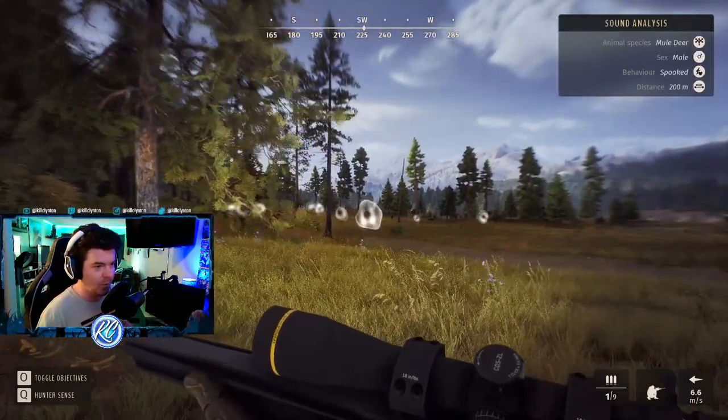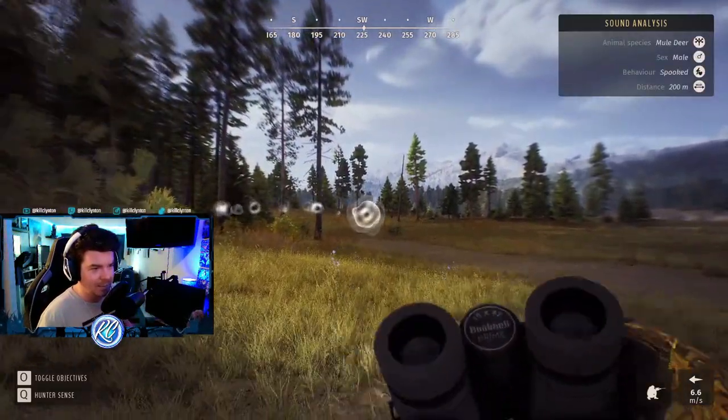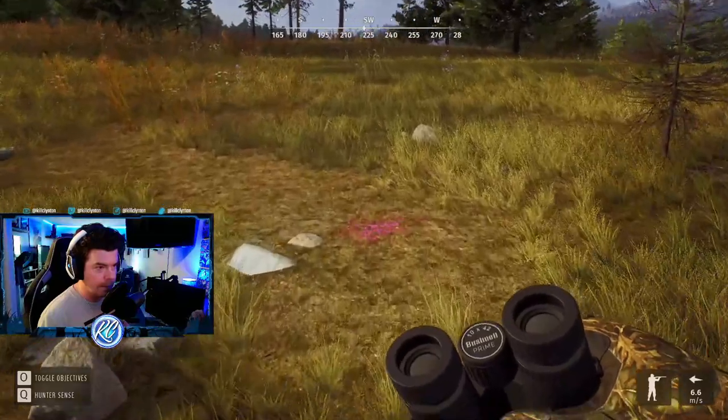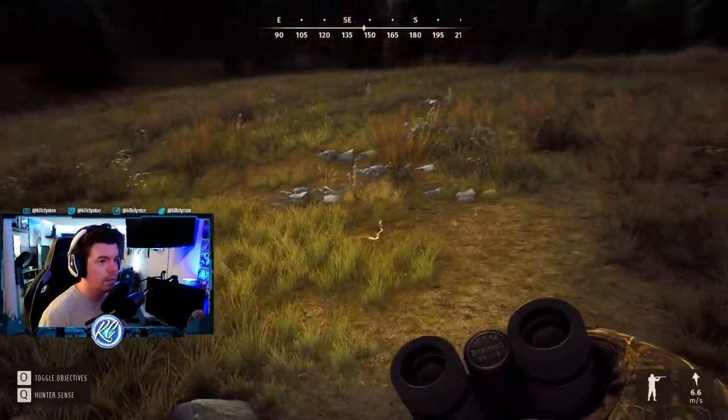Oh, that's a big buck. That's a big boy buck. There's the blood. That looks like good blood to me. Looks pink. Oh yeah, that's good blood. That's the blood we want right there. Medium, air bubbles, definitely lung.